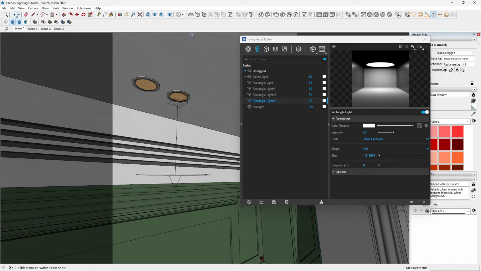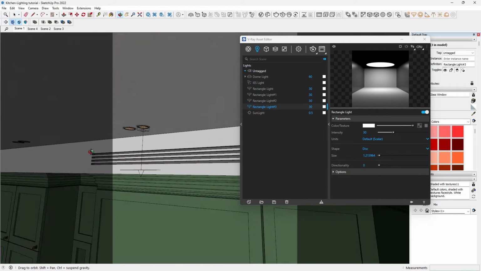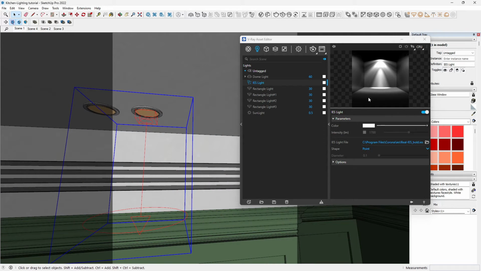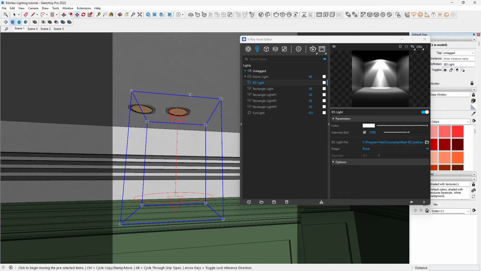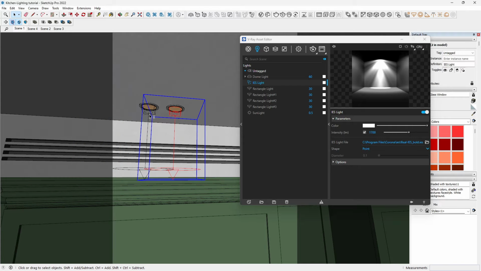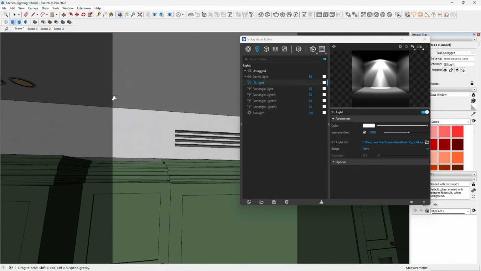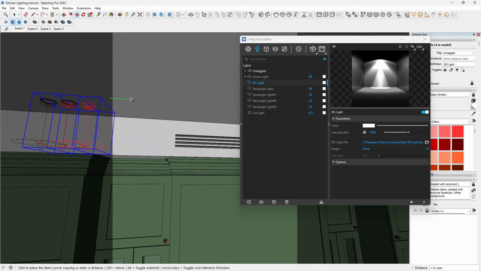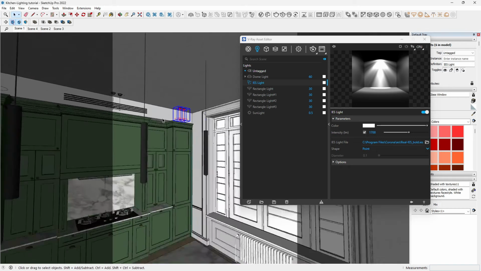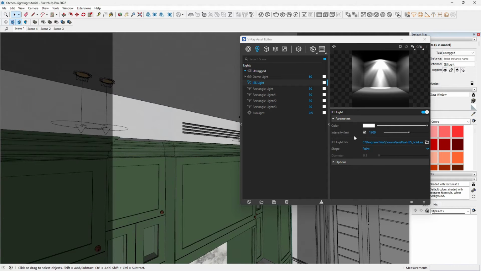Then you can place. Once you've placed this, now it is going to take the form of the IES file that you've selected. Now this is the shape of the IES light that I've selected. Let me just leave it as that and try to copy this. All right, let me copy the two together and just copy, all right, onto this as well. So once we have that, you just want this to be like an accent lighting, not too much. So let's reduce the value to 500.